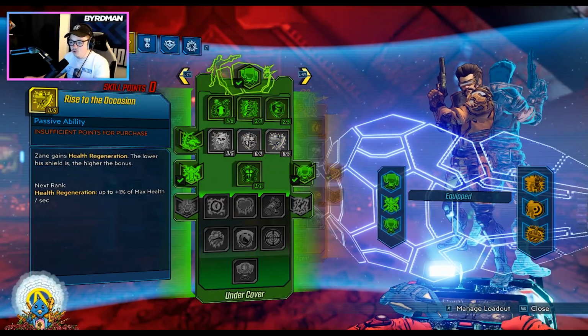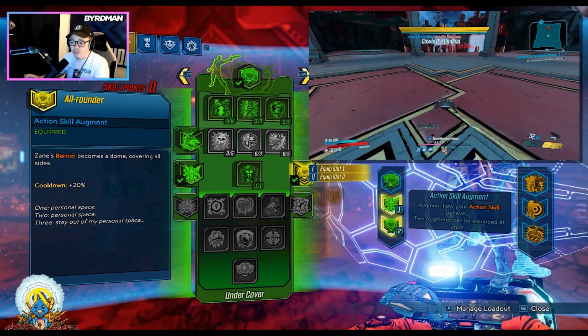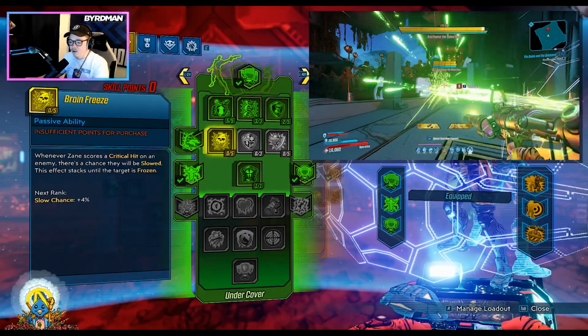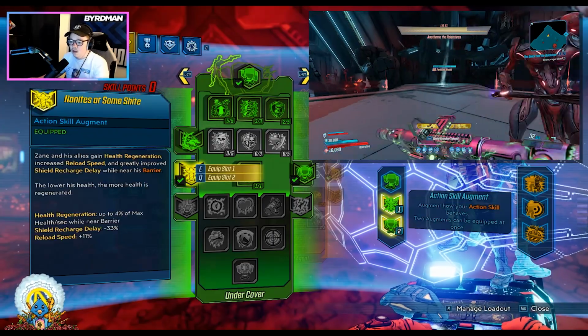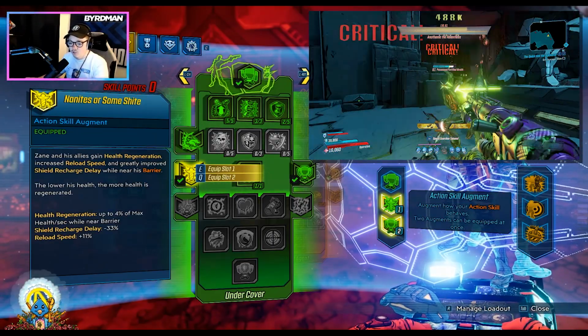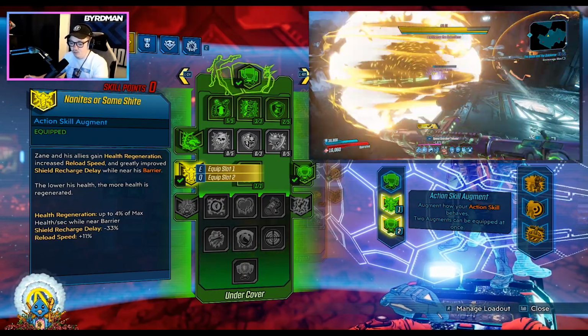So in the green skill tree, we're essentially just doing whatever we can to get down to all-rounder. There's really no point in us putting in extra points in any of these skills right here, but I did put one into confident competence just because you're getting that extra gun damage and accuracy, super helpful. We're also running nanites as well, just so anytime we're around our barrier, we're starting to get that health regen and increased reload speed.